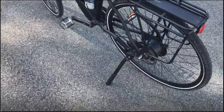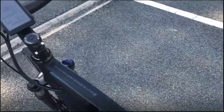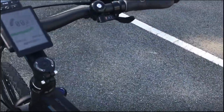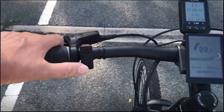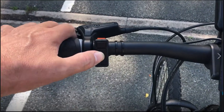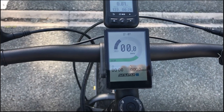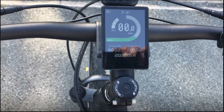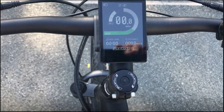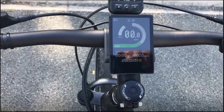The next display gives you average speeds and maximum speed, then back to the normal display showing miles done on this trip and your speedo. An incredibly useful thing - when I got that puncture the other day I was two miles away and part of it was uphill. It has a walk mode as well. If I hold the rocker switch up for three seconds it goes into a sort of nighttime mode - you can see the display has gone dark. You could use that during the day to save a tiny bit of power. I believe you can also switch lights from this if you've got them fitted.